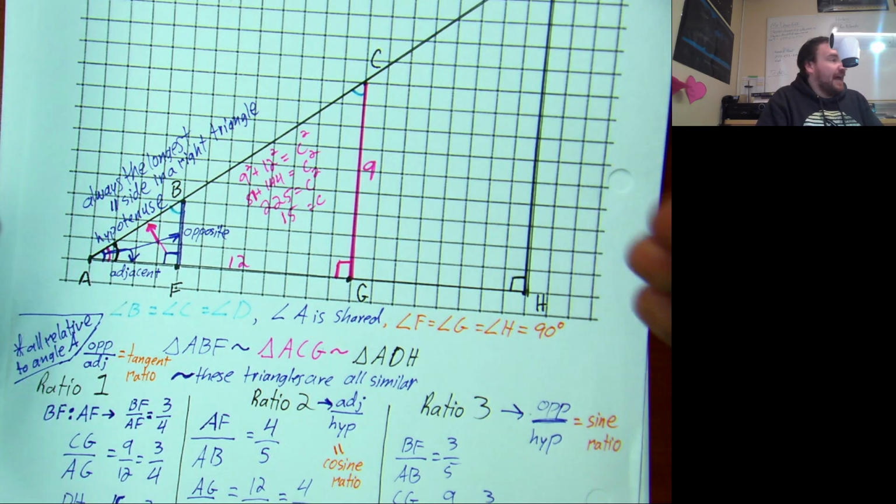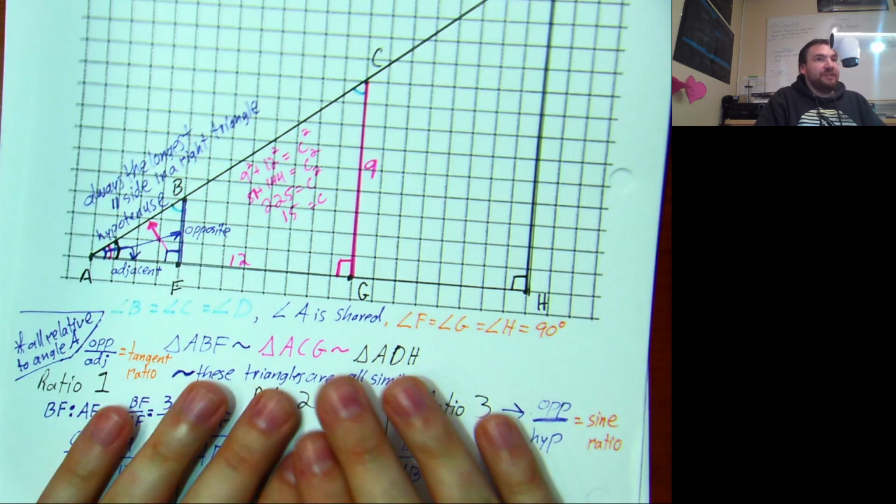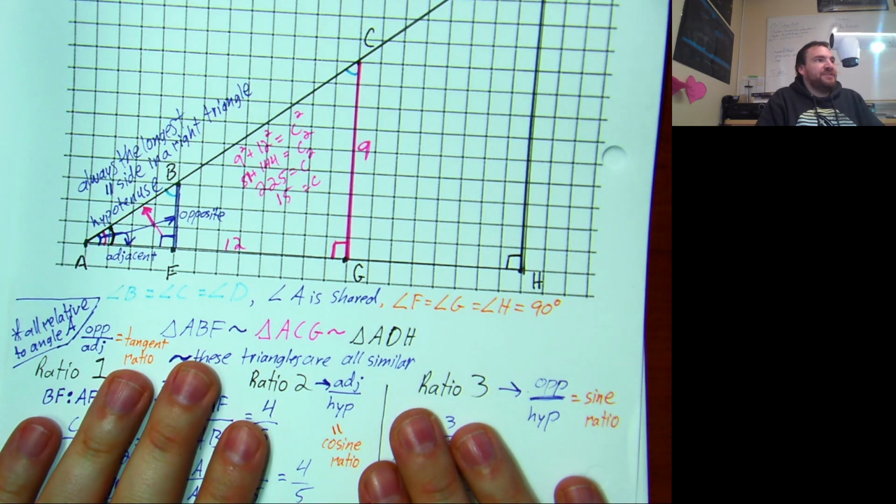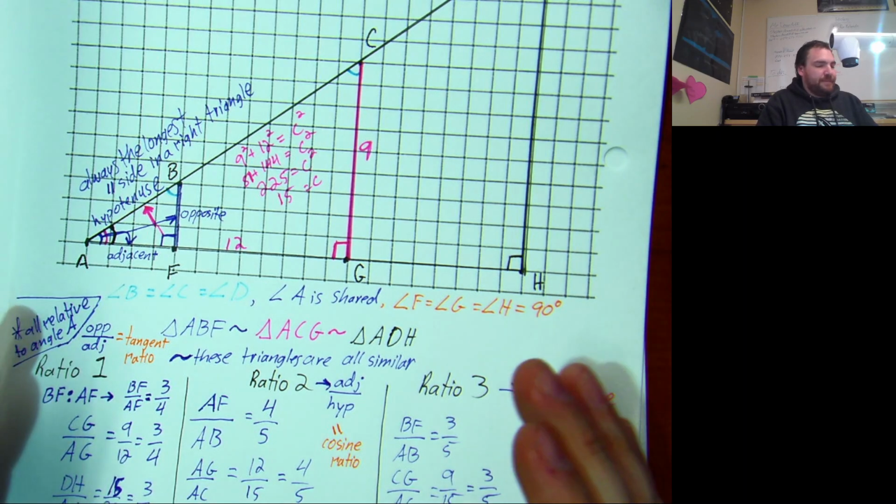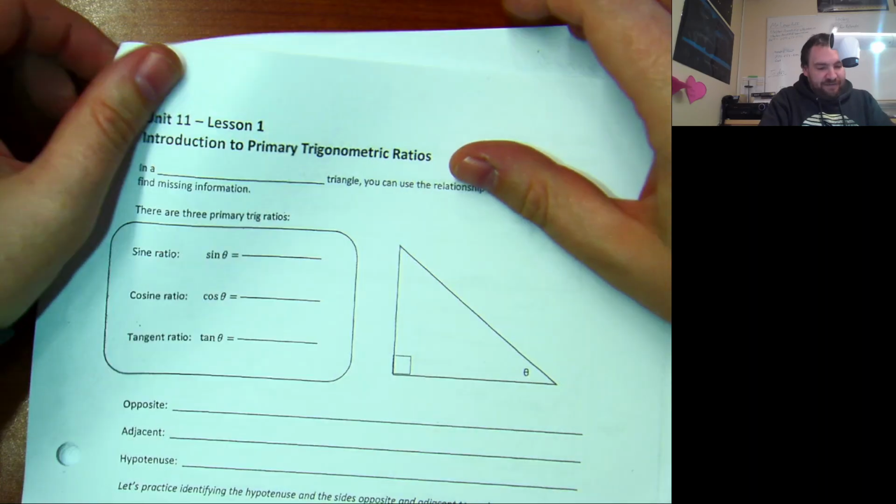So there's a whole bunch of really neat applications of these really simple ratios. GPS doesn't work if trigonometry isn't discovered, for example. So let's flip the page and actually start using this at its most basic level.